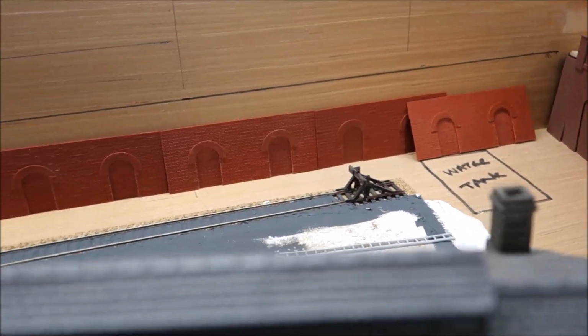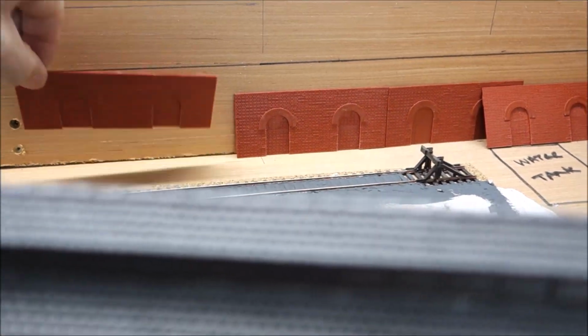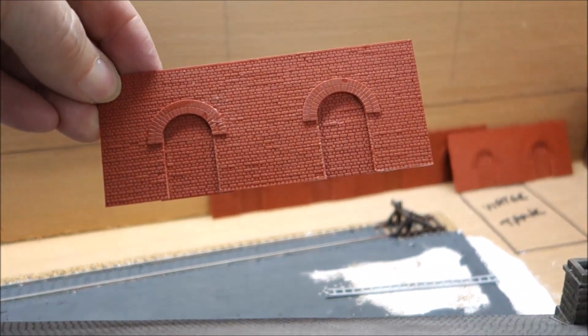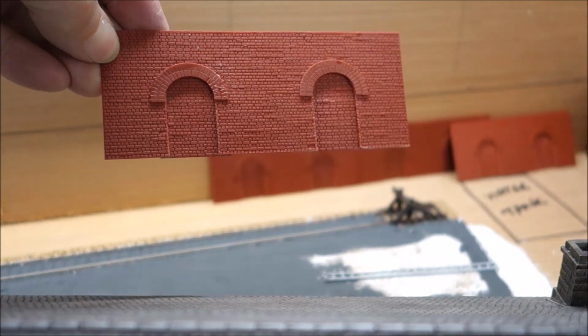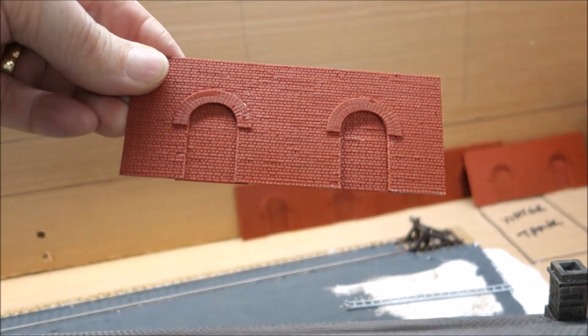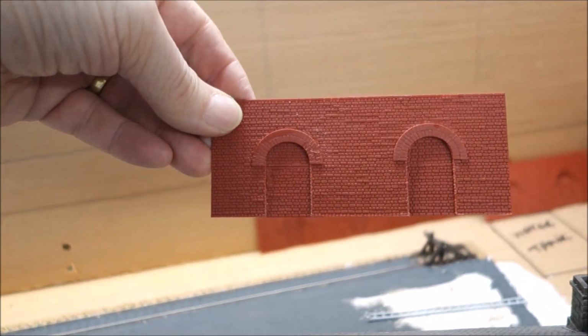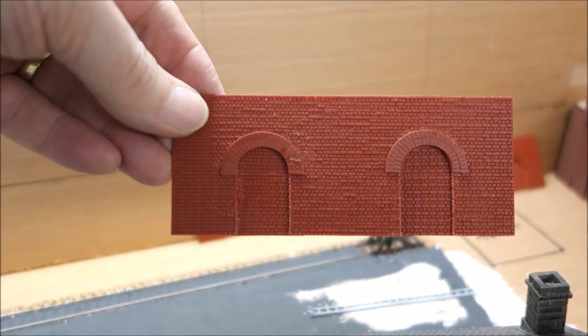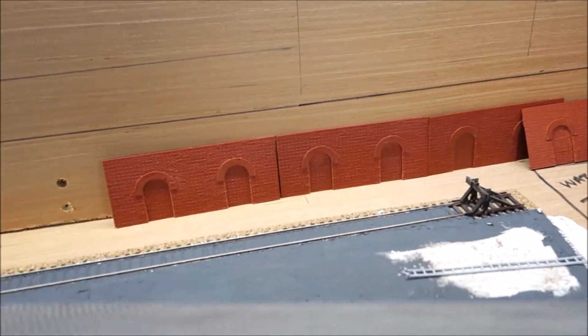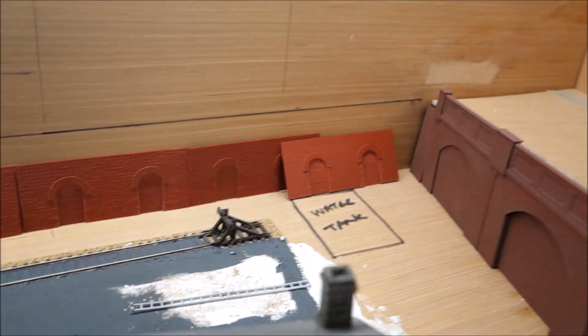I had these left over. These are Wills viaduct kits, and I've just made them up. In fact, I just had four sheets. Not quite sure where they came from, but I cut the arches out. I've put arch brick over the top, and they are going to be the basis for the first section there.